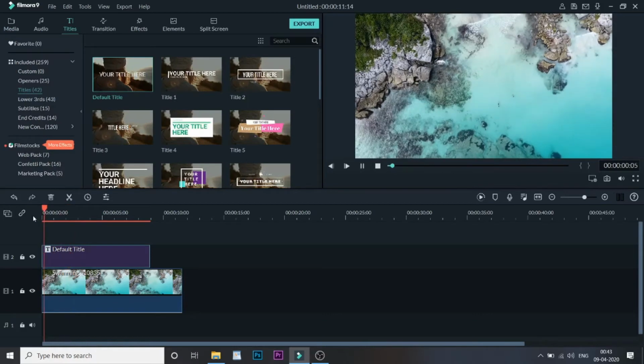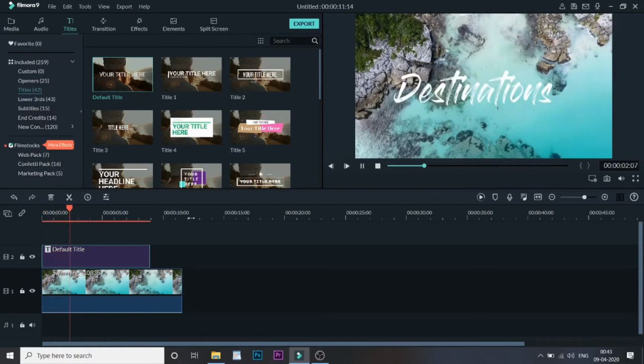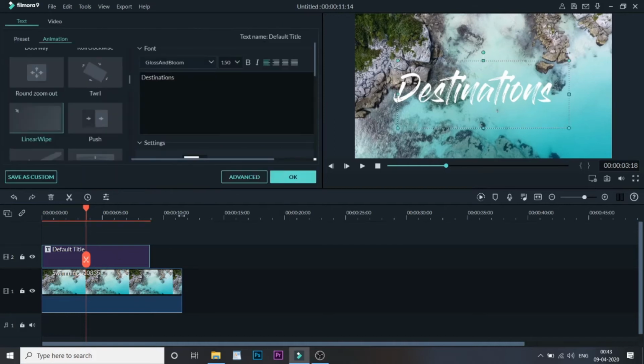So as you can see, the transition has been implemented. So if you want, as you can see in the example that I showed at the beginning of this video, the transition takes place very slowly. So this, along with the sound effect and the cinematic sound, gives a very pleasant cinematic look to the video. So let me just show how to do that.